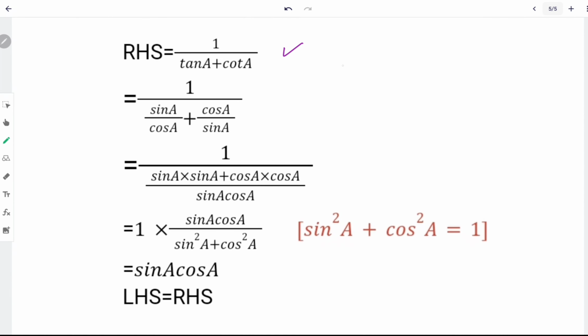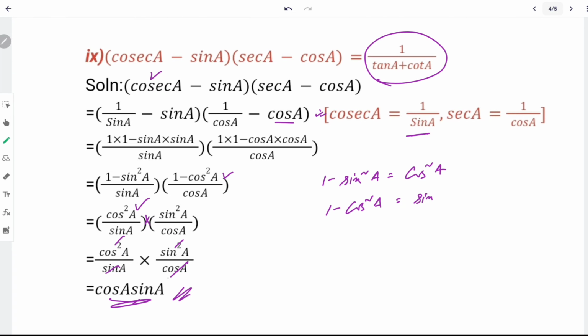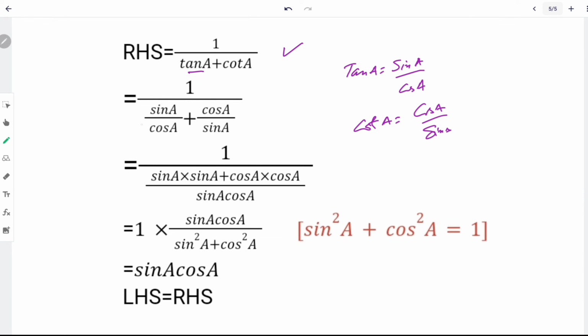So here once again, tan a can be written as what? Tan a can simply be written as sin a by cos a. Same thing for our cot, okay? Cot a can also be written as cos a by sin a, and we're doing that because when you look at the left hand side, it is in terms of sin and cos. All right, so I've written it down, tan a as sin a by cos a, and cot a as cos a by sin a, right? So once again, we'll try to find the LCM, but the LCM will be just these two again, right? So sin a cos a.